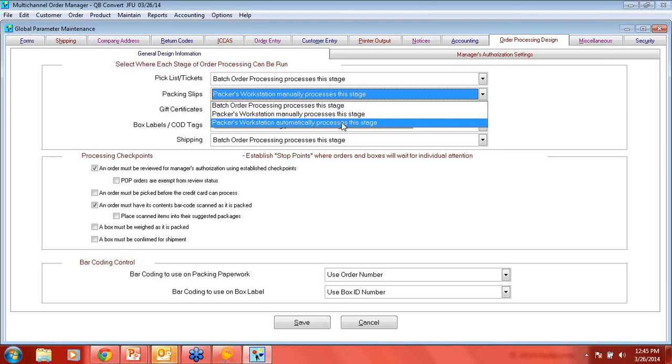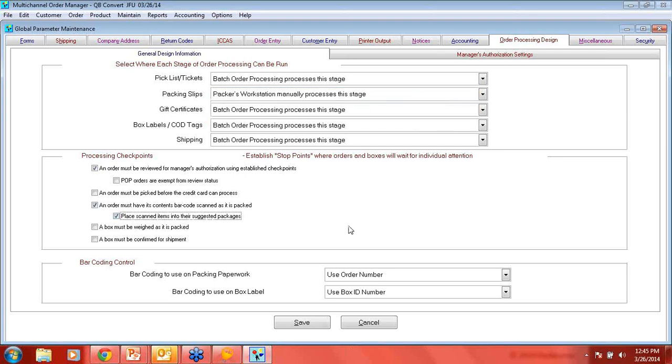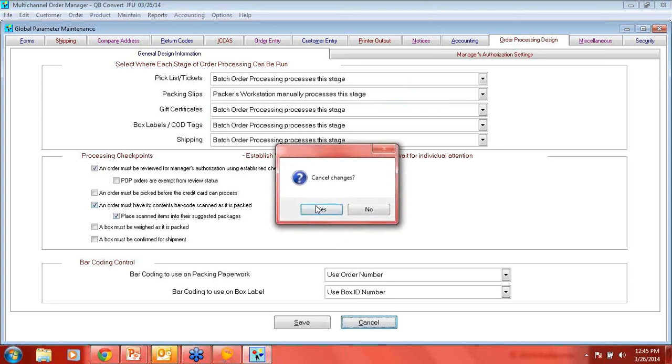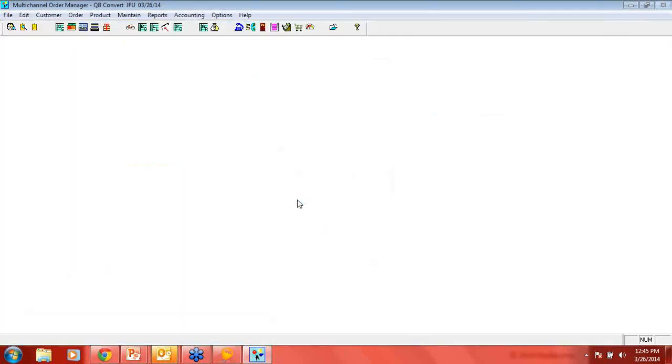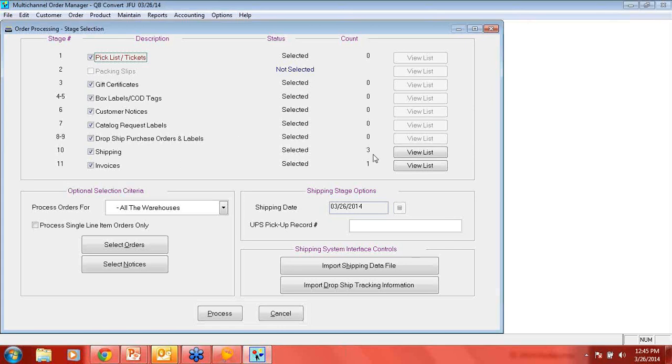It's downloading all your web orders. It's printing out all your pick tickets and packing slips. It's all automated. Everything is all done, and you really don't have to click anything until the time comes when you want to print out or email out your shipping labels. So now that my order is completed and it's shipped, I can go back in here. There's my 3 orders, and now what's going to happen?